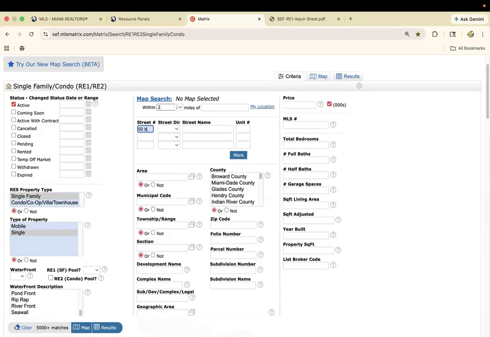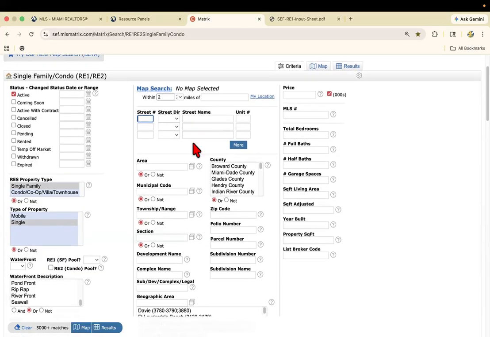If you want to look for units inside of condo buildings, we have this more option where I can search in several different condo buildings at the same exact time. You would just leave the unit numbers empty. This is how you would be able to search using multiple condo buildings at once. Okay. Just demonstrating that, we're going to delete everything out of street number and street name.